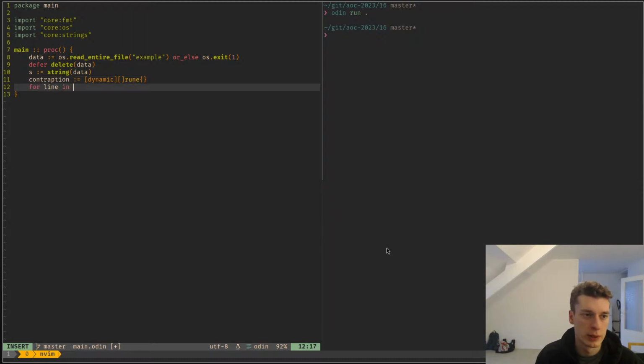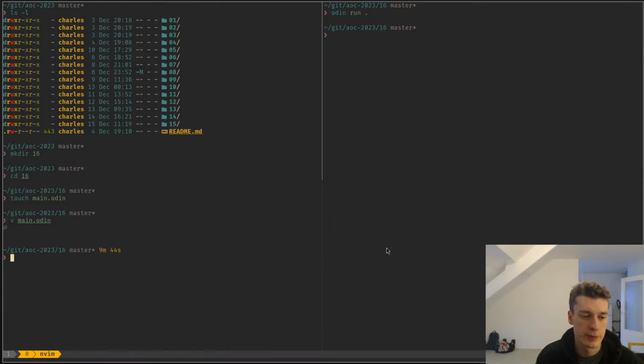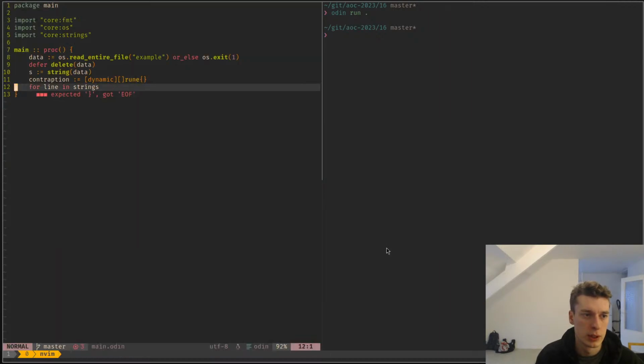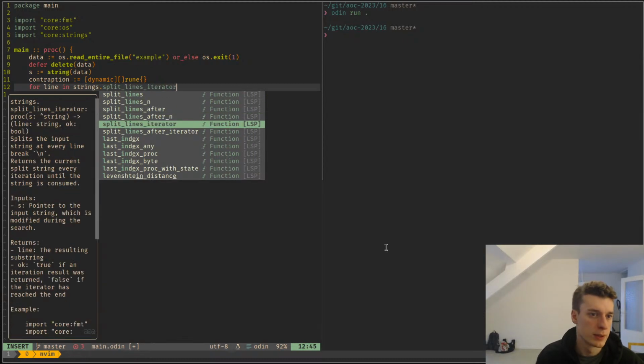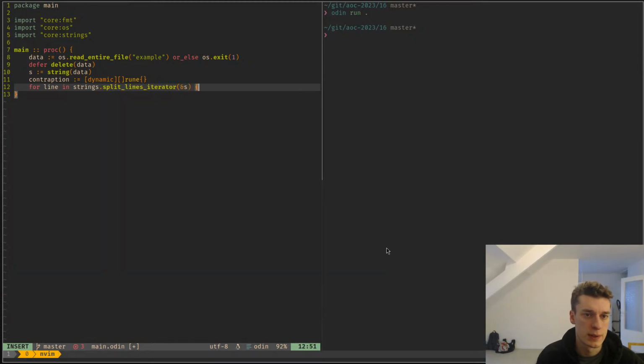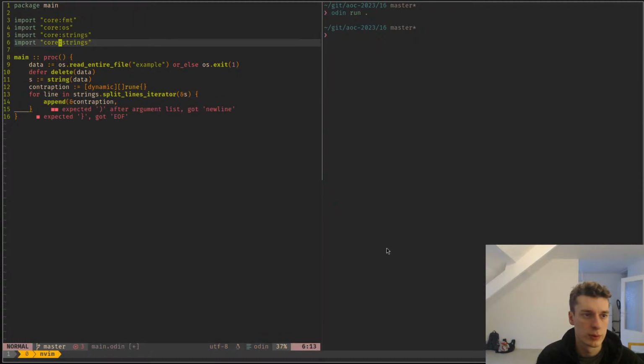Contraption is equal to a dynamic array of slice of rune. For line in strings split lines iterator s like so, and we append to contraption. I need to import unicode UTF-8.